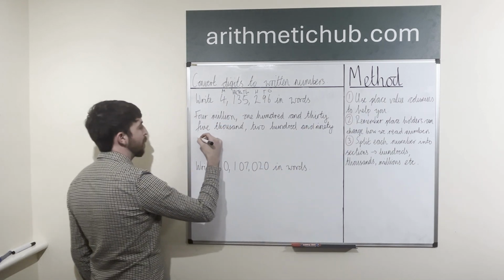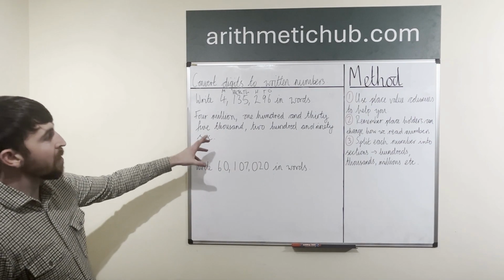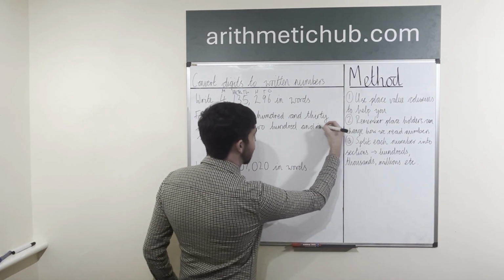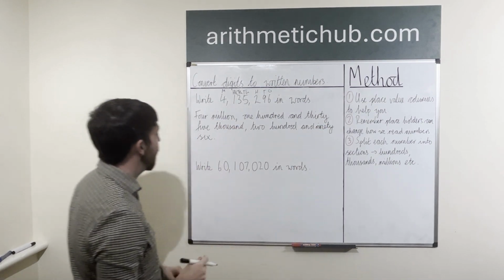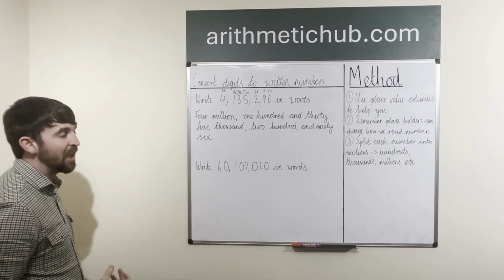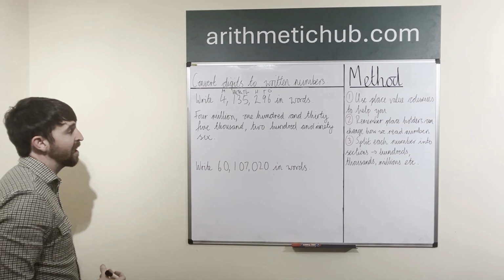Let's just reread it. Now, what's really important as well is, and that's not very neat, so let me just rewrite that 90 there like that. Be careful when you're putting your ands. So when you're reading it, it's really important that you think, right, okay, does this make sense to have an and in here?